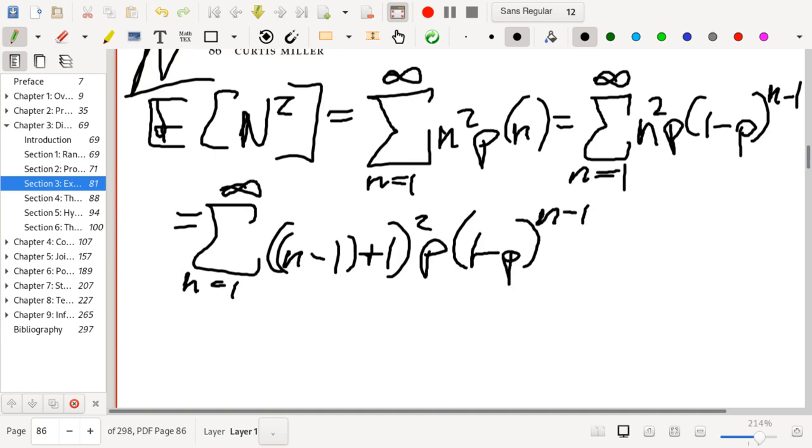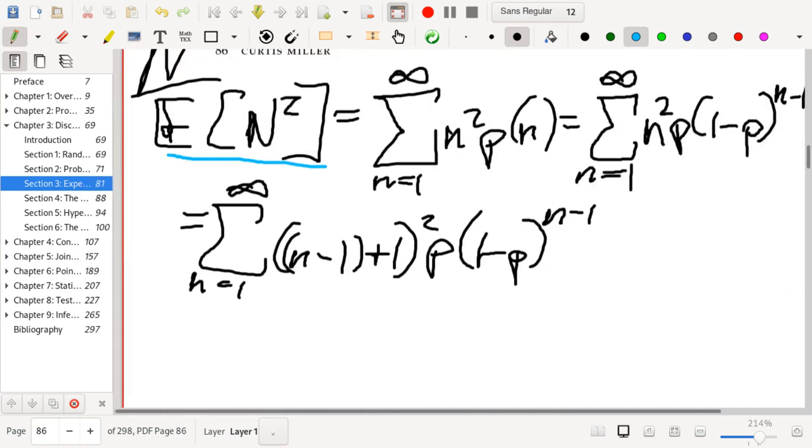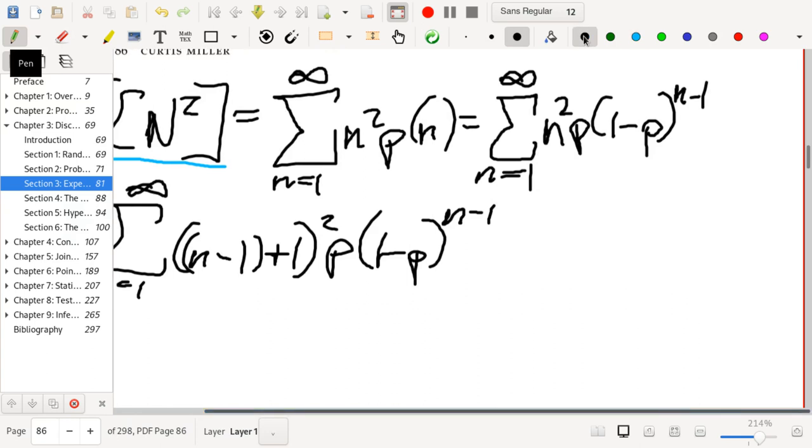And we're going to do some calculations, and at the very end of them, the expected value of n squared is going to appear on both the left-hand and the right-hand side of an equal sign. But on the right-hand side, it's not going to be just the expected value of n squared. It's going to be the expected value of n squared plus something times something. And when you have a situation like that, you're going to be able to solve for the expected value of n squared because you just have an algebraic relationship. You're just going to have to see it and watch it happen in order to understand. At the very end, all of a sudden, what you're going to need pops out. This is one of those situations where it's a trick, and you might not understand the motivation for the trick, but someone did that trick once, and it seems to work.